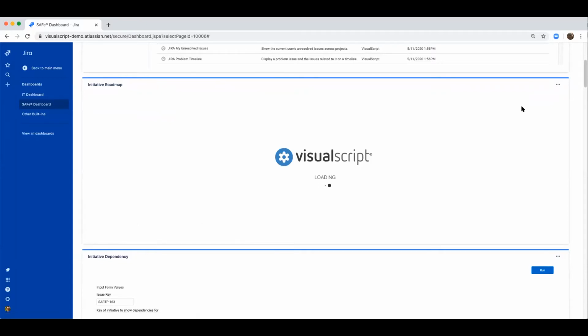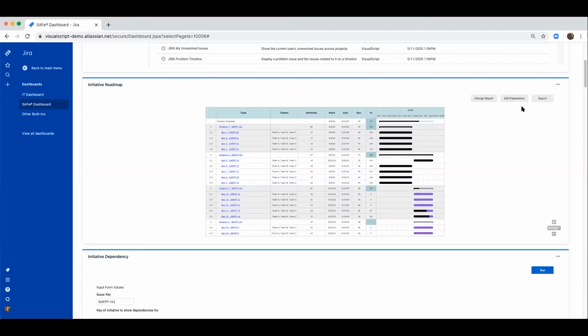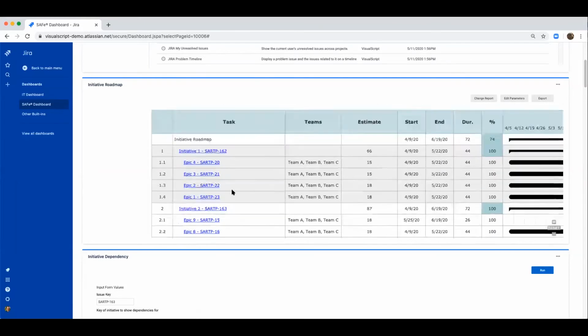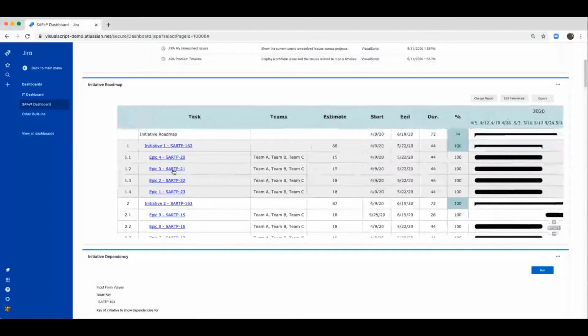We have a lot of recipes that are available in the cookbook, which is in our documentation page on our website. And this one is our Gantt. Now we have multiple different ways that we can represent roadmaps. And the idea here is that we're showing our initiative to epic relationship. So the top level is our initiative and hyperlinks to all the issues. And then the next level includes our child epics.